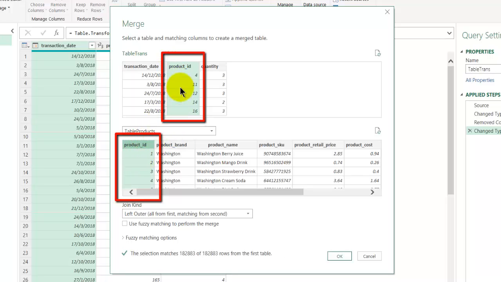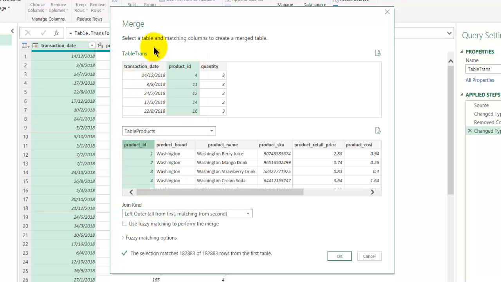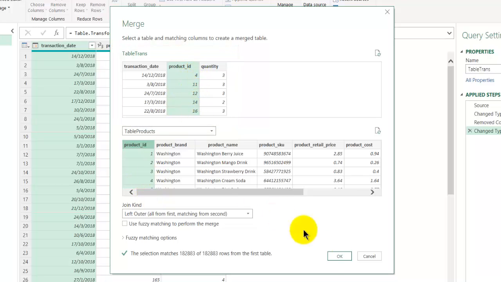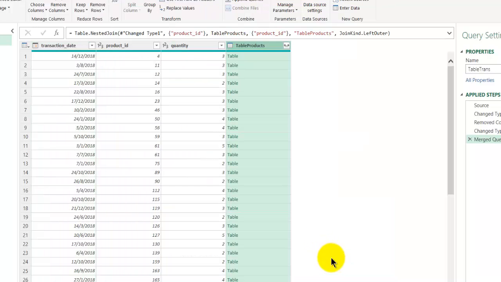So this is like creating a relationship, and I want everything from the left outer, all from the left. This is the left. The top one is the left, matching with the second one. So 4, 11, 12, and then click OK.